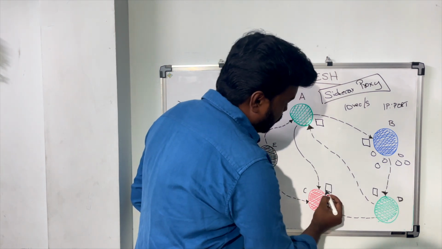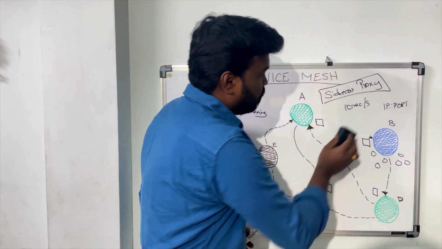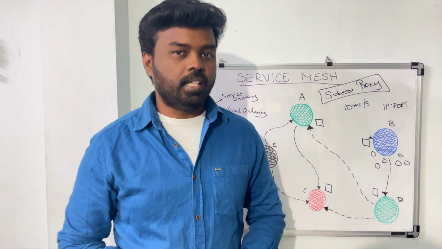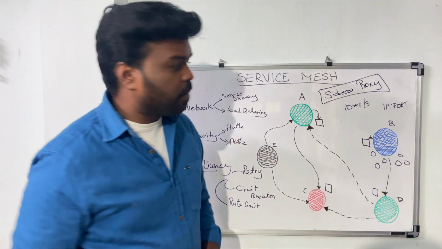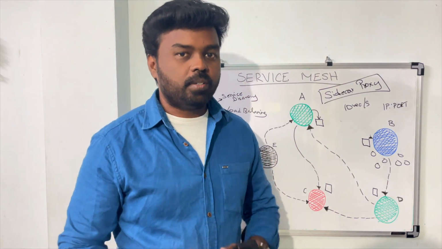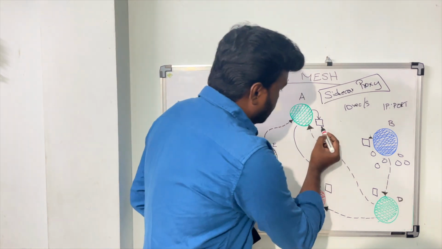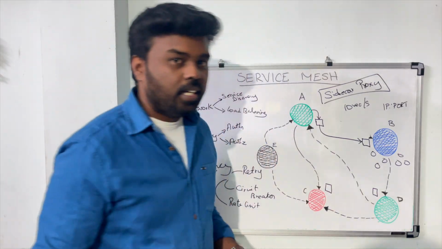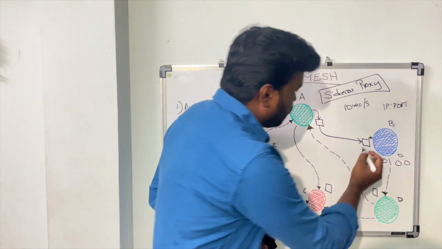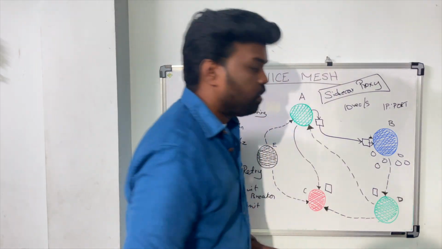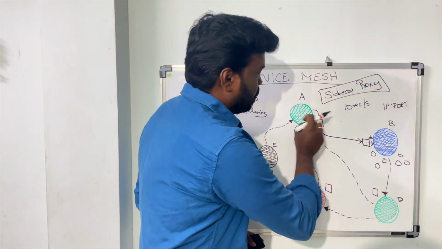And whenever a service wants to initiate a connection, for example, if service A wants to talk to service B, the communication will not happen directly. Service A will not talk to service B directly. Instead, service A will always talk to the sidecar proxy. Based on the request, the proxy will know in which service it needs to route the request. Once it identifies that, the proxy will talk to the proxy of the upstream service. Again, the proxy will not talk to service B directly; it will talk to the proxy of service B. Now, the proxy of service B will forward the request to service B. So the inter-service communication is always happening between the proxies and not between the services.